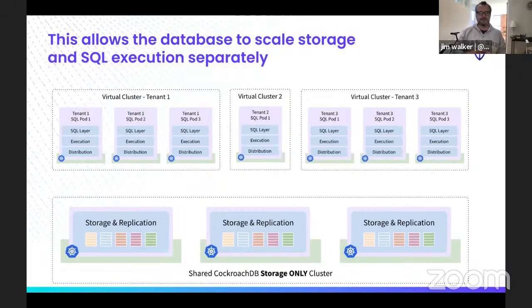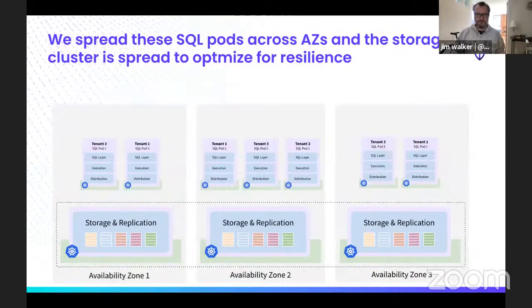And what we can do is scale up and down the number of SQL pods based on the amount of transactions that are coming through from that particular tenant, right? So this is how we can actually provide this elasticity. I'm going to show you that as well. Meanwhile, in the storage layer, we can expand as far as we want because we have this huge, massive storage-only cluster underneath, right? And so this really allows us to do these two things separately and provide some of the value that we had talked about.